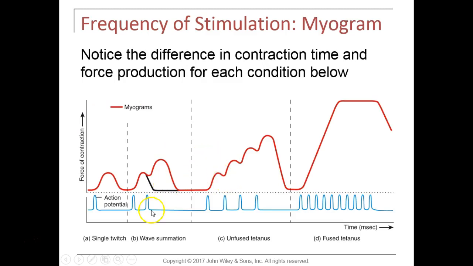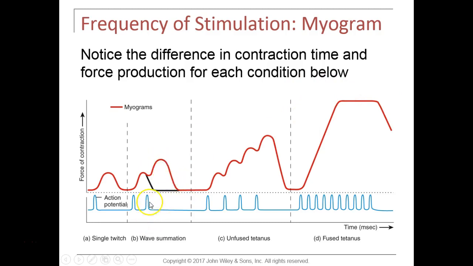Here's a myogram, again, complete muscle contraction. We have our action potential. We've got the contraction phase, the relaxation phase. The neuron fires again. We have contraction. We begin to relax, but the neuron fired too quickly before the muscle could relax all the way. In this case, we fired to cause the muscle to contract more quickly than it could complete a complete relaxation period, and we caused the muscle to contract again before it was fully relaxed. Now notice the force of contraction is higher on the second contraction attempt. That's because these contraction forces are additive. They are summed up until we get to our maximal level of force.